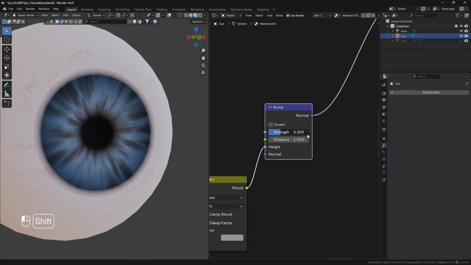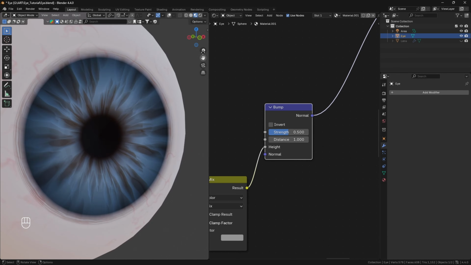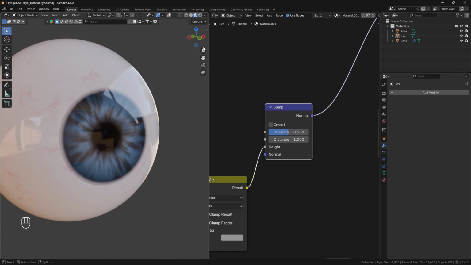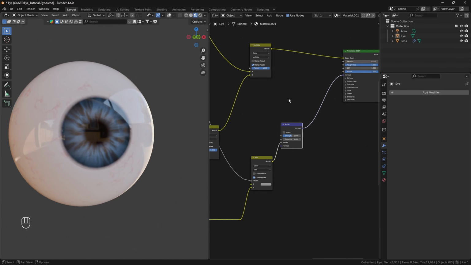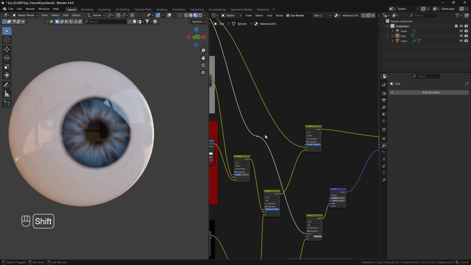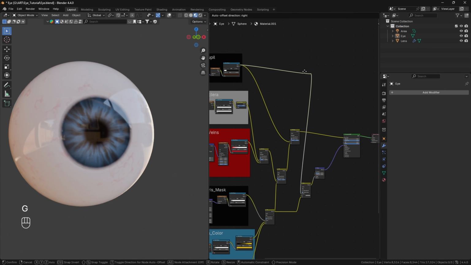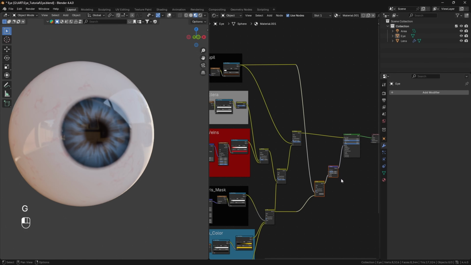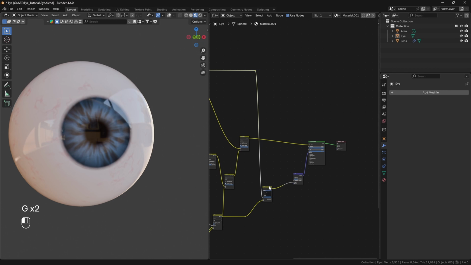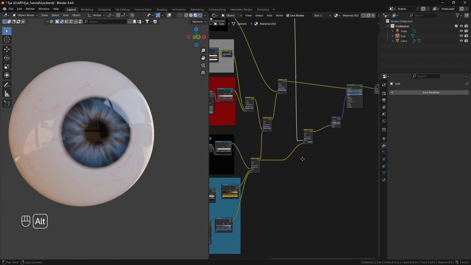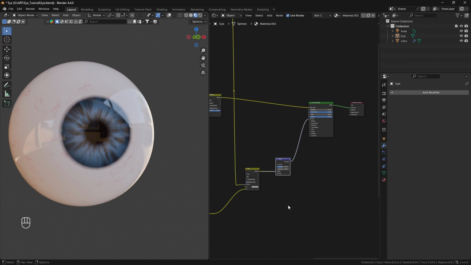For Eevee use a 0.7 value, and for Cycles use a 0.5 value, which works best. Frame our bump node and name it Iris Muscle Bump.